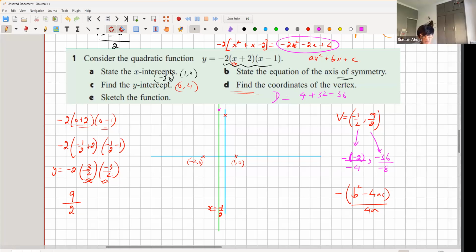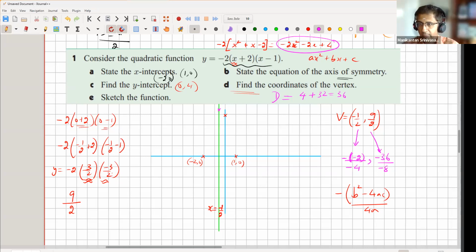Isn't it minus d, so won't it just be 36? D itself is 36. Therefore, minus d is minus 36. Wait, sir, but isn't d 4 minus 32 and not 4 plus 32? D is 4 plus 32, agreed. So isn't it b square minus 4ac? Correct. But the 4ac involved a negative, right? 4 times minus 2 times plus 4, right? I did c square minus 4ac. Yeah, sorry, my bad. Okay.